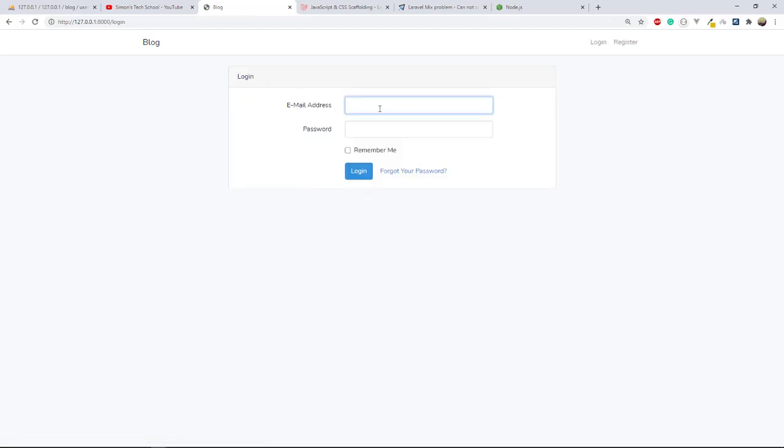After logging out, I can log in, or I can go to forgot password, and it will take me to the reset password page. So all these pages and this functionality has been created just by installing the Laravel UI package and doing npm install and npm run dev. Just for authentication, everything has been done. Can you imagine that? So that is how a framework helps you.